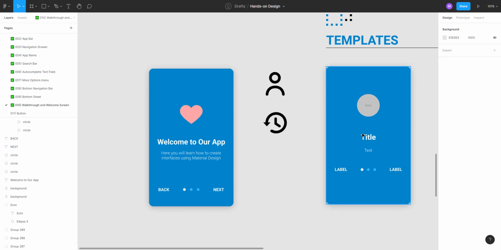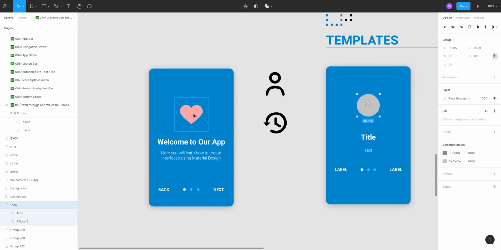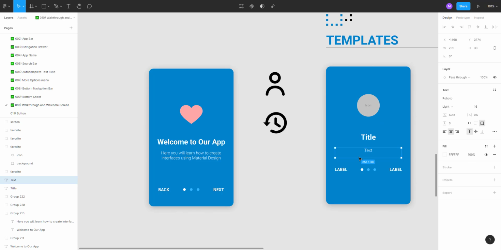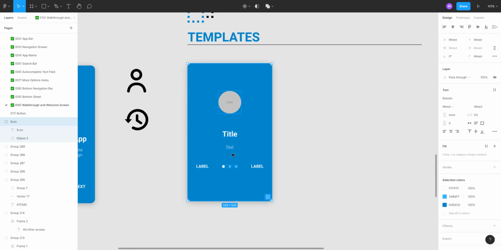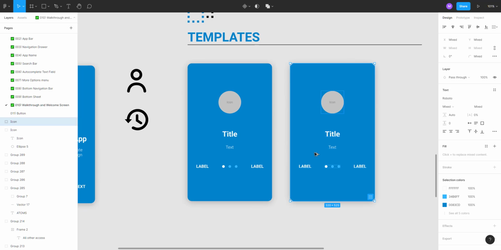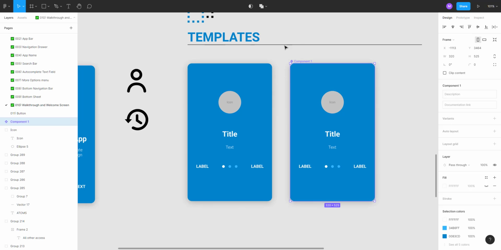That's okay. You know, we have this icon because we already did the icons. We don't need to come back here, you know, but just to demonstrate. An icon that can be, you know, whatever piece of shape, whatever shape. Then title, text, label. I'm gonna demonstrate to you really quickly how to use this sort of templates. Let's see. There is a thing named components. We didn't learn yet, but I will demonstrate that in the future. It works like this. When I click here, create component, boom, it becomes a component.